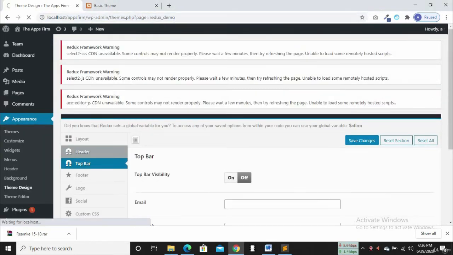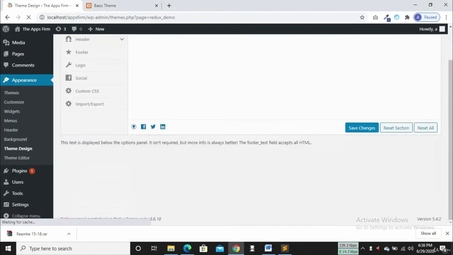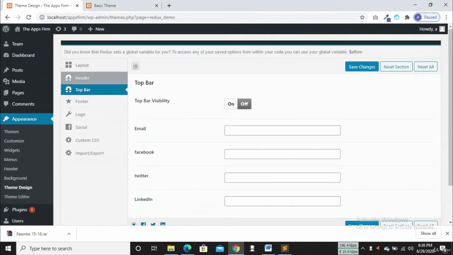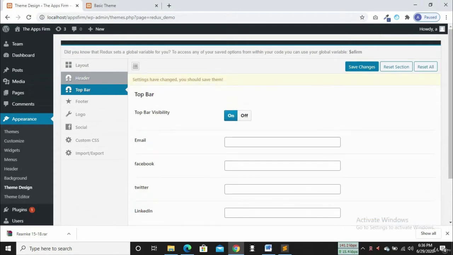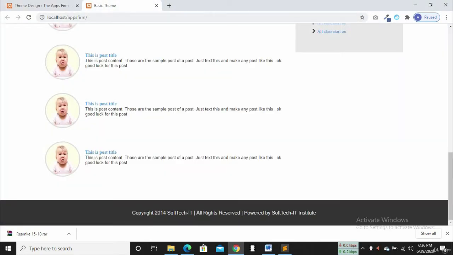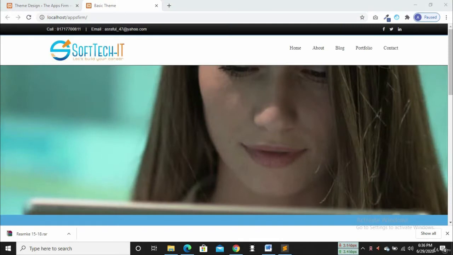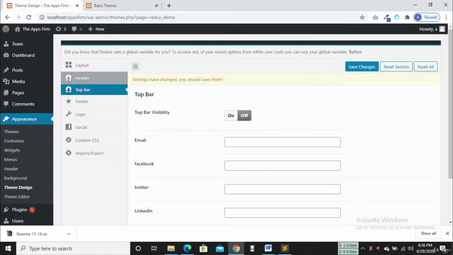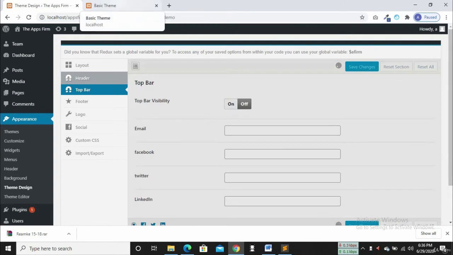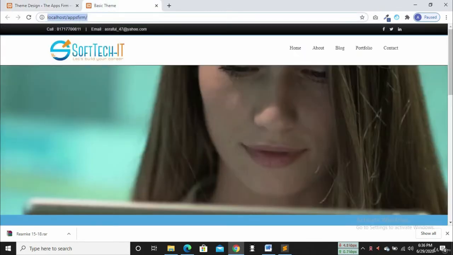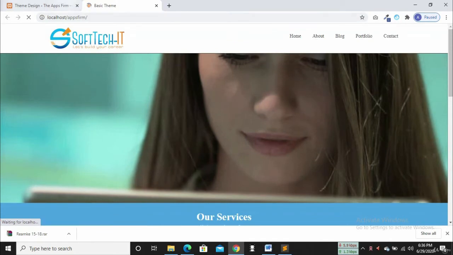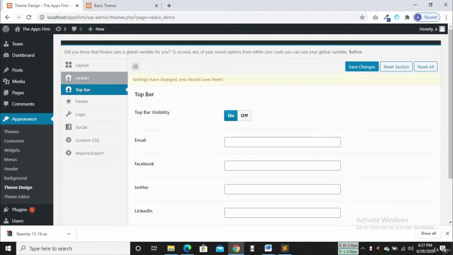If we reload this, okay, everything is okay now. And now if we click on and save the changes, settings saved, and if we now reload our website, our top bar is showing, and if we turn this off, our top bar will be invisible.